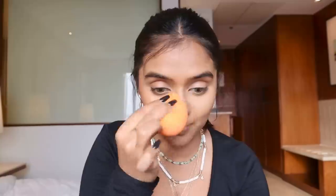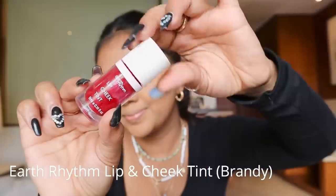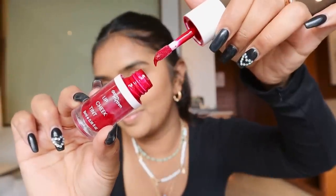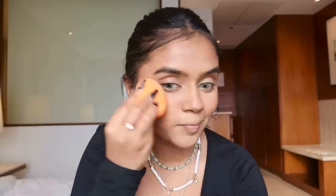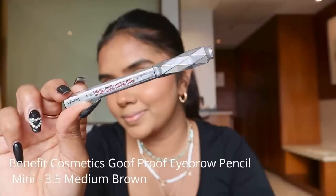Now I'm using Earth Rhythm Lip and Cheek Tint in the shade Brandy. It looks really dark but it's a very natural, beautiful tint. I'm placing it right above where I bronzed my face, also applying a little on my nose for a cute flush, and blending it out with the same brush. If you need a more natural look, go ahead and blend everything out again with the beauty blender.